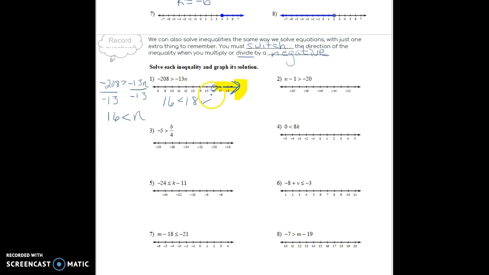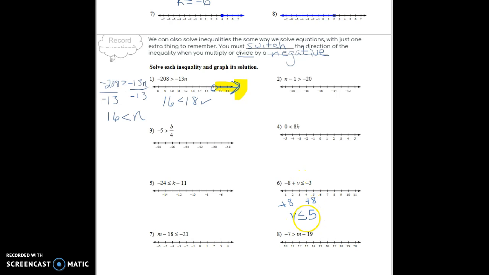We did a division one. Let's do, how about this guy right here? We'll try number 6, or 8. Now I want you to have one of the variables on that side. Let's do this one. I got negative 8 plus v is less than or equal to negative 3. I have negative 8. What's the opposite of negative 8? Okay, so I'm going to add 8 to both sides. Plus 8, plus 8. Still don't have enough room, right? So I got v is less than or equal to negative 3 plus 8, which is what?